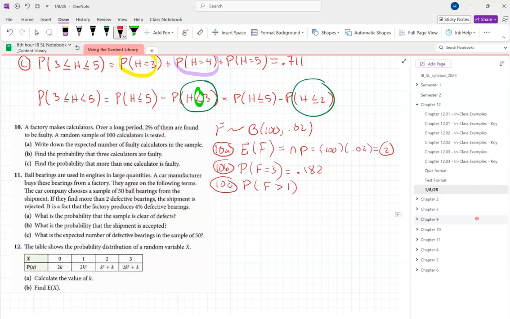So that's going to be the same as the probability that 2 are faulty, or 3, or 4, or 5, or 6, or 7, or 8, all the way out to 100. I don't want to do 99 PDF calculations. We're going to do this as a CDF. What's the problem with the way that this inequality is currently written if we're going to do a CDF?